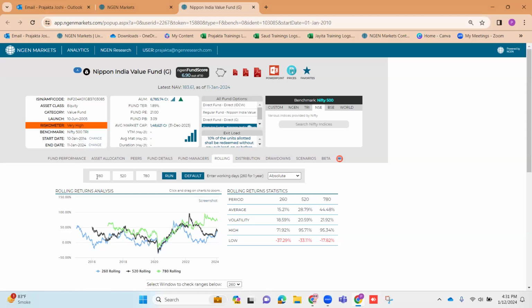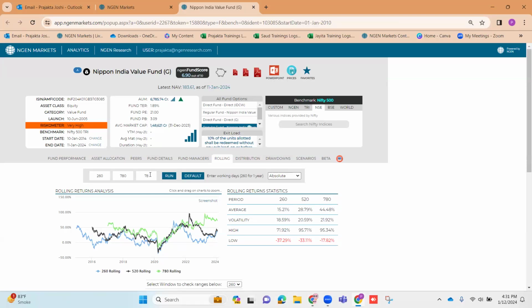And let's say I want to run this analysis, rolling returns analysis, which checks the consistency of this fund in generating returns over different time periods. So let's consider 1 year. That's equivalent to 260 days everywhere on this platform. So 1 year in terms of working days, everywhere it's 260 days. Now let's say I want to do this for a 3-year period. I simply multiply 260 by 3. That's 780. I input 780 in the second window.